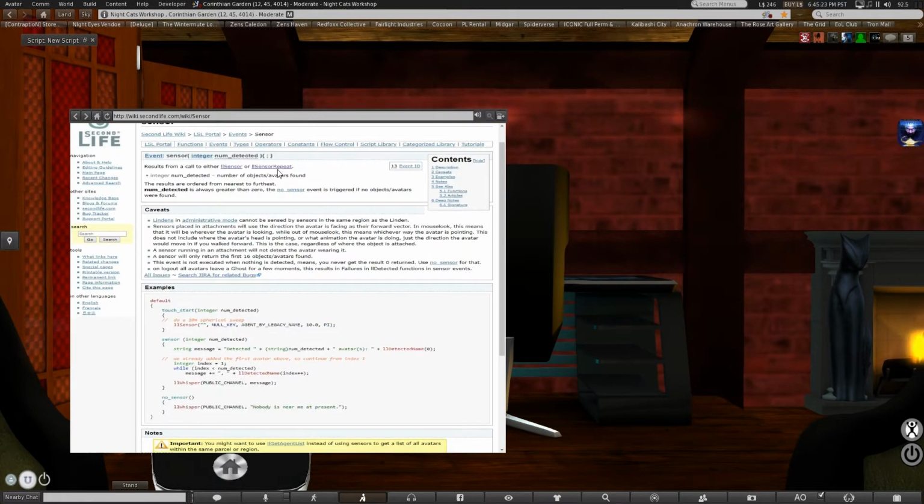Now back to the sensor. This is the handler that processes what was detected by your sensor.